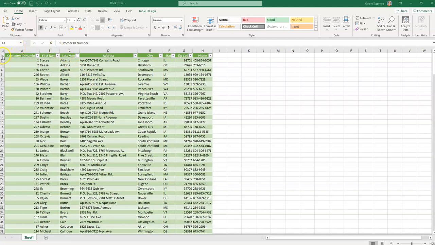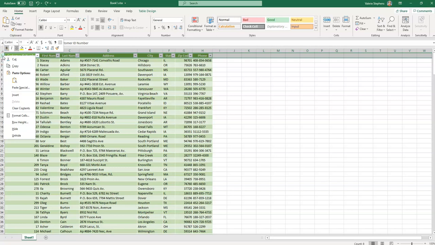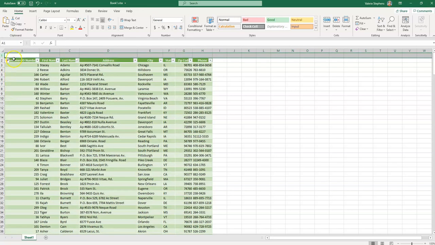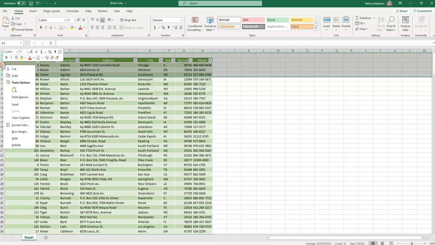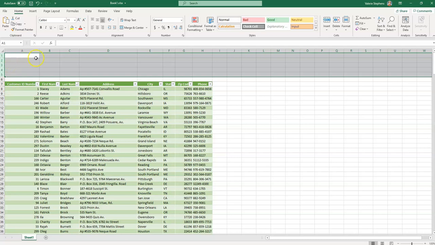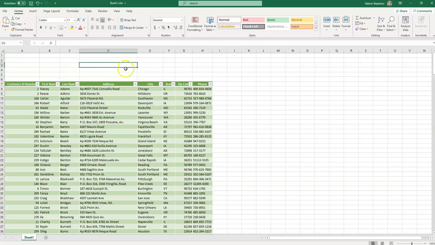First, we'll highlight the whole first row or the header row by selecting on row 1, and then on the number 1, we'll right-click, select Insert, and we see that it puts a row there. We could also highlight several rows, and in this case, let's highlight 5 full rows. Right-click anywhere on that selection, select Insert, and it inserted 5 more rows for us.